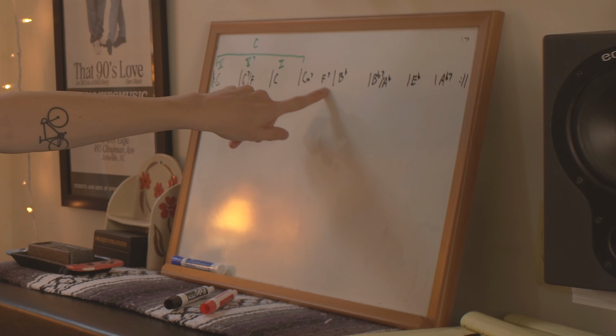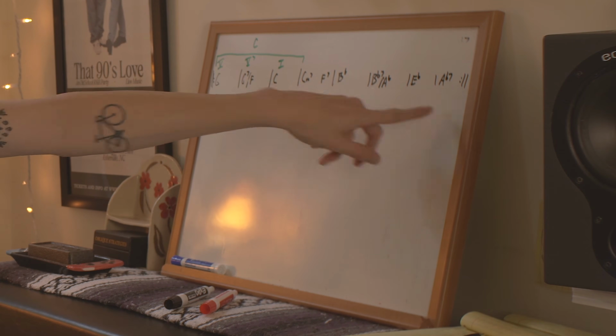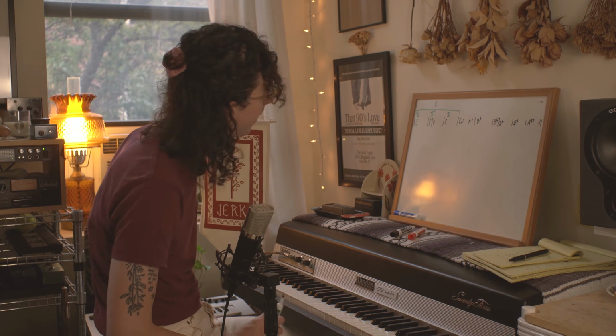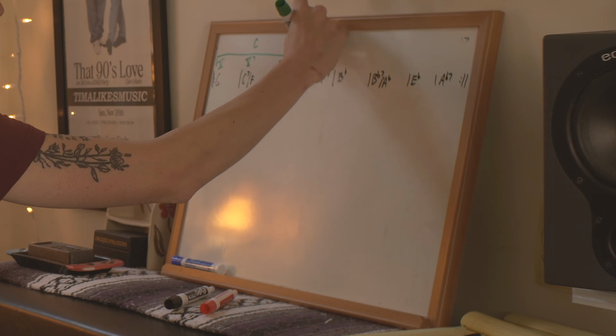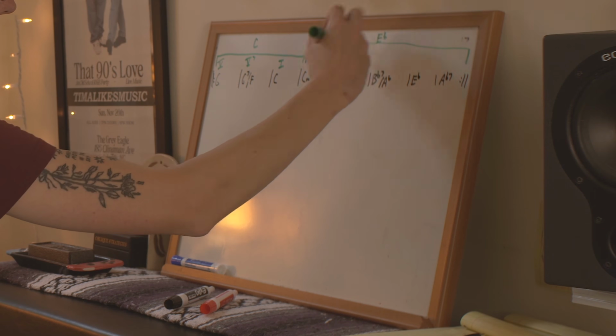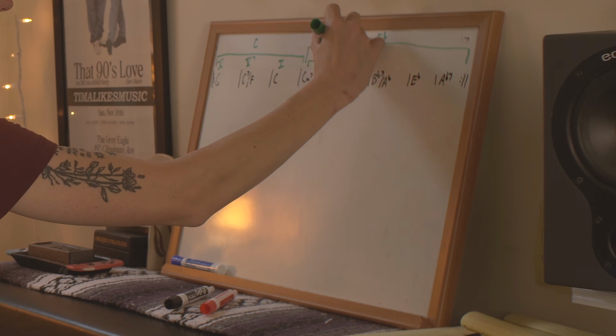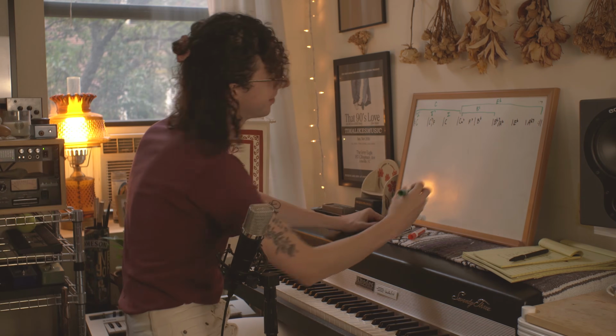Moving into, you could call this a third key for a second, but the way that I'm thinking of it is doing 6 to 2 to 5 to 5-7 to 1 to 4, all in the key of E flat. But I'm going to put a little asterisk there. So I'm going to do a big one that says E flat and a little one that says B flat. That's a little confusing, so don't think about it too hard. But in B flat, this is a 2-5-1.